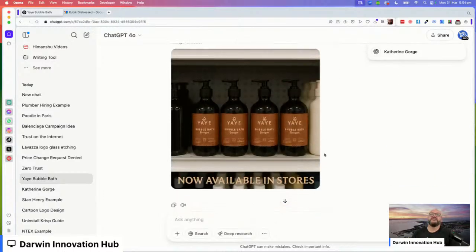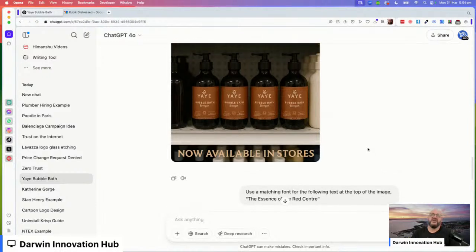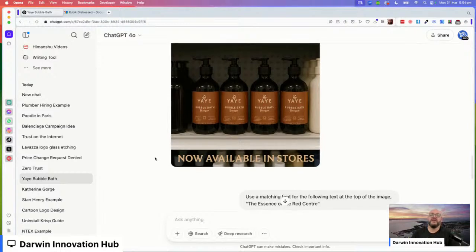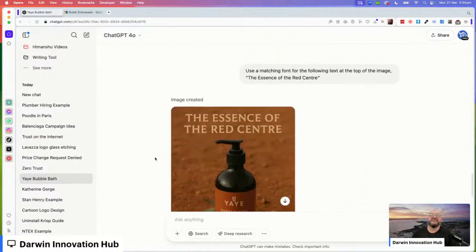So as we go down there, I started to add more things. I said, okay, add the words now available in stores at the bottom of the image in a font matching the word in the image. So it's done kind of that. It's really matched the word, but that's the bubble bath word. That's pretty good. Looks really nice. Then use a matching font for the following text at the top of the image, the essence of the red center. And it did this.